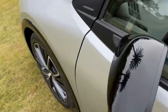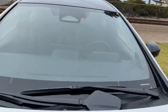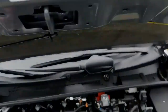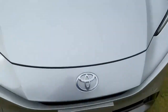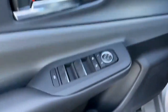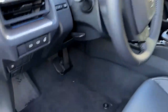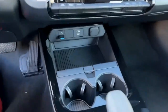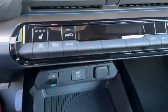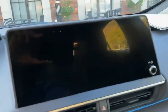Toyota's Safety Sense bundle of features is liberally applied across the brand's entire catalogue. In the case of the Prius, the standard tech package includes automatic emergency braking, lane centering with a lane departure warning, adaptive cruise control, and automatic high beams. Blind spot monitoring is also standard on all but the Prius LE ECO. From the NHTSA, the 2022 Prius earned a 5-star overall safety score, the highest possible rating. From the IIHS, it receives the highest good score in 5 crashworthiness tests, and the second highest acceptable score in the passenger-side small front overlap test.